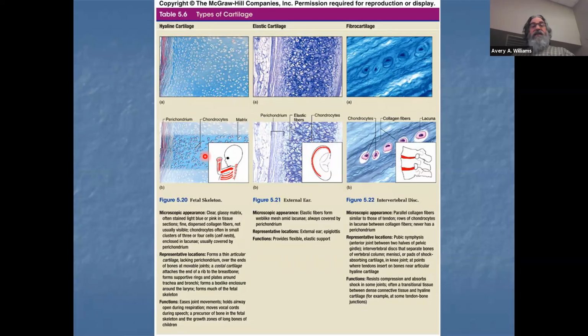you retain hyaline cartilage in certain areas. For example, most of your skeleton as an adult is bone, okay? Osseous connective tissue, as we call it. But parts of it are still hyaline cartilage. Like, for example, in your nose, you've got bony portions of your nose, but then the cartilaginous portion of your nose. Your ribs are half bone, half cartilage. So the cartilaginous portion of your ribs are called costal cartilages. And that's, remember, costal means rib.